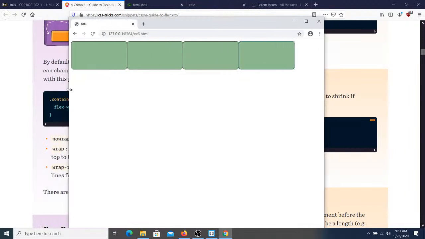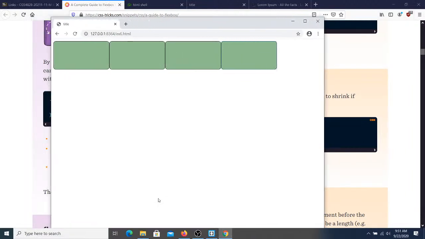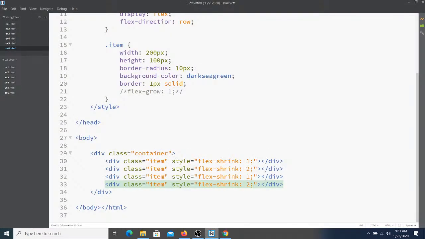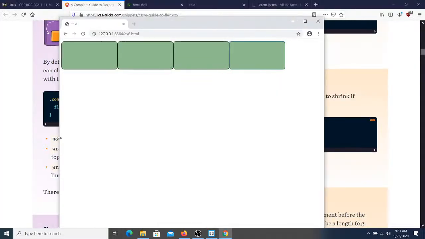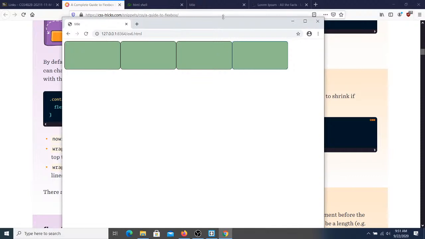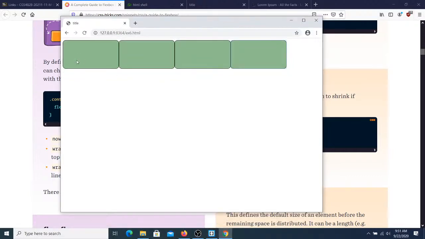Right now, this isn't really an issue because all of these are going to have a width of 200 pixels, not a min width, but just a width of 200 pixels. So we've got enough room. It's when we start to run out of room. These are each 200 pixels, so when we've got less than 800 pixels, what do we do?